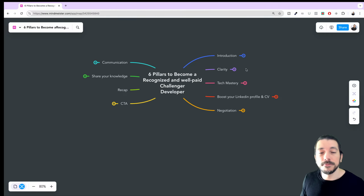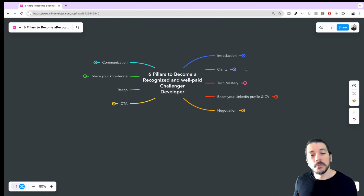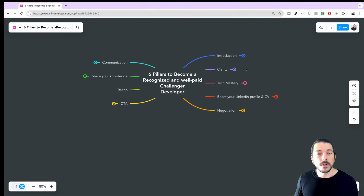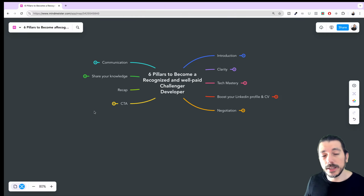Negotiation skills, because if you don't know how to negotiate, like I said, developers who have similar skills to you will be able to negotiate a much better salary than you. And regarding communication, you need to know how to communicate in a simple way so that people notice you, and so that you can easily empower other people as well by sharing your knowledge. The only way to make people understand you is to communicate in a simple way, right? And share your knowledge, because that will help you a lot to gain visibility within your job, or publicly. If you decide to share your knowledge publicly, that's even better.